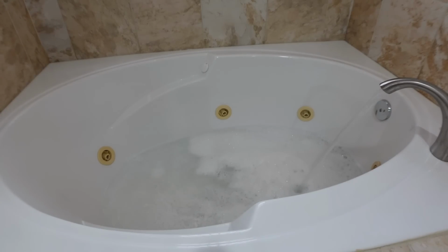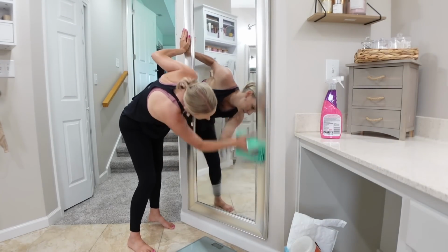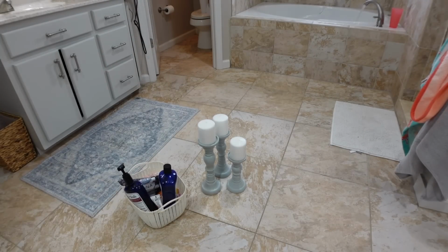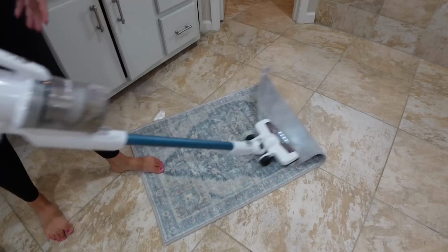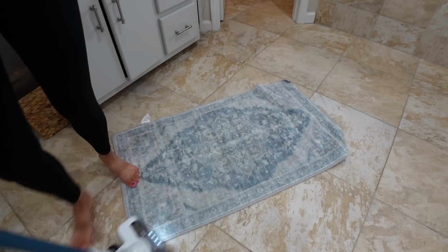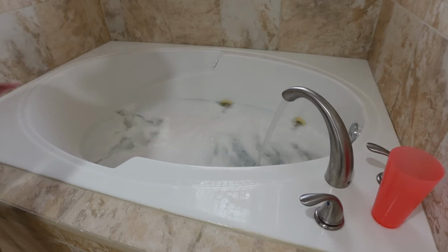So to clean my jetted tub, I usually will run bleach through the jets, but I decided to use dishwasher tabs. I have done this before also as a way to do it, so I just wanted to share that with you. If you do have a jetted tub, you can clean it with dishwasher tabs. I put two in there because mine's huge, but I just fill it up with hot water and run that through the jets for about a good 10 minutes. Even though I don't use the jets, I do soak in my tub and I just want to clean them out. So that's how I do it.